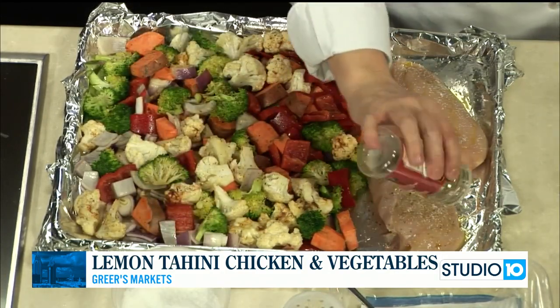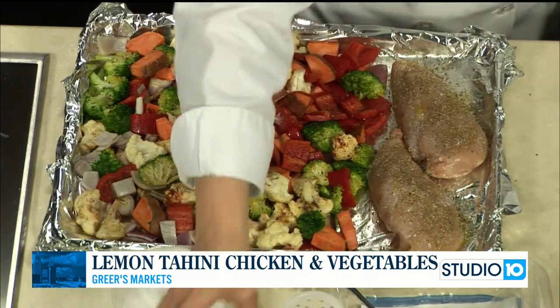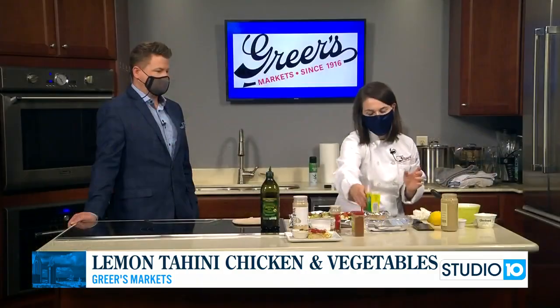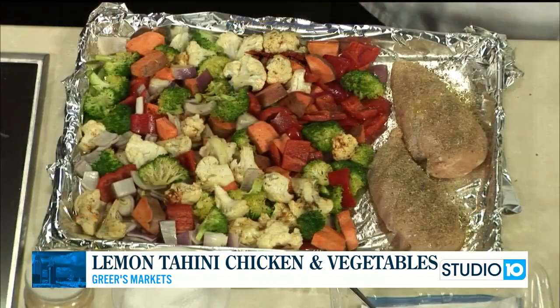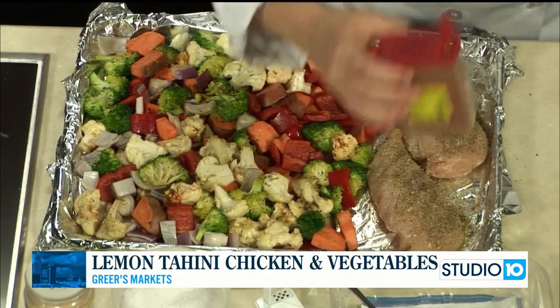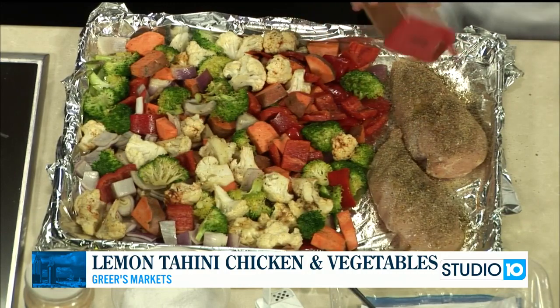Well, that's kind of easy too, to use the same mix for both. Yeah, I mean, sometimes I feel like, especially when you're making supper, it's hard enough to think about what to make for supper. And then, sometimes we just kind of try to complicate it. It's like, oh, I'm going to do these spices on the chicken, so I got to do something completely different on the veggies. But, of course, the veggies are going to taste different than the chicken, even if you use the same spices. So kind of a time saver there.